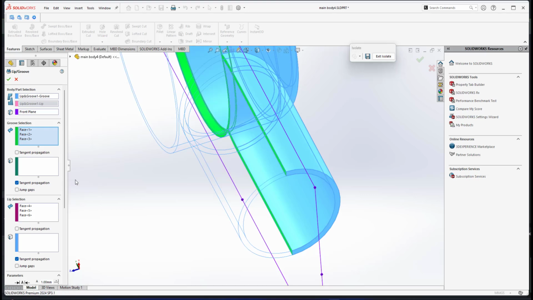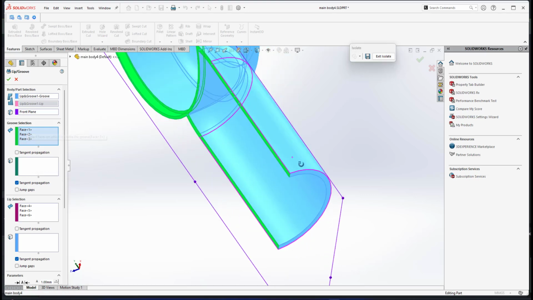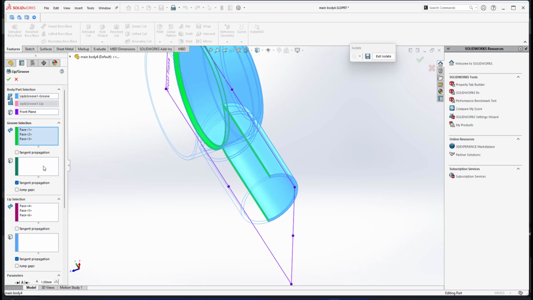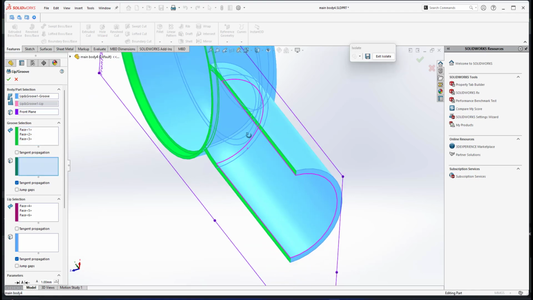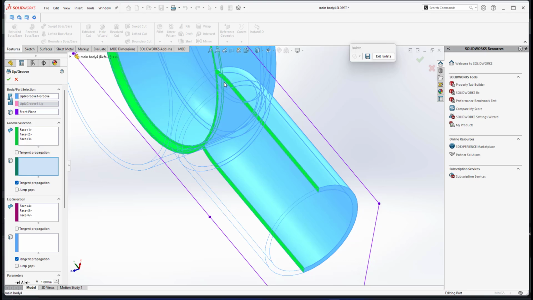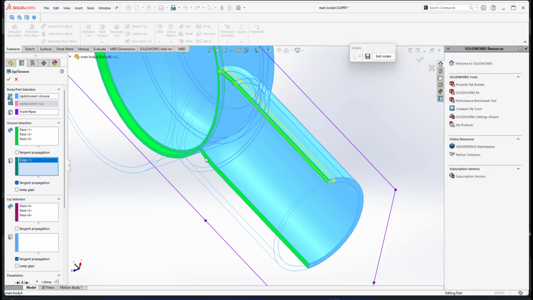The face is already selected for me to create the groove, and here the edges. If I select these edges, okay, it has already created the preview.